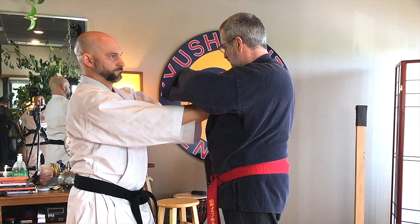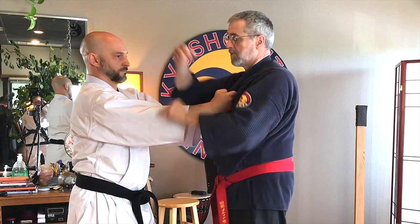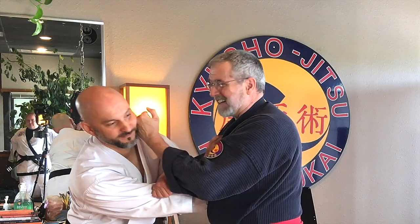Okay. Now, if I put him down with that kind of heavy energy, I want you to see what, so this, I'm just punching up, right? But I want you to see what happens. Yeah, you can see his head just goes. Stomach 5 is right here. That's stomach 5. And it was just waiting for me.